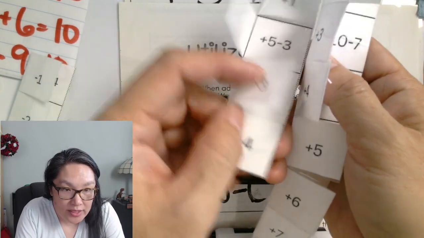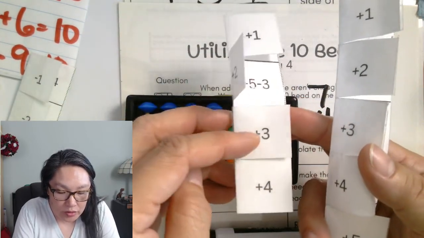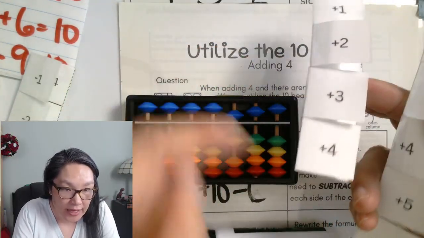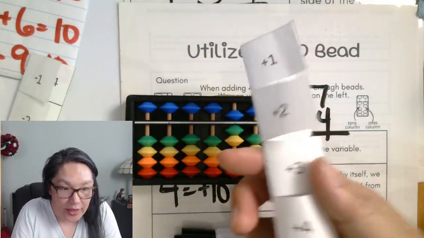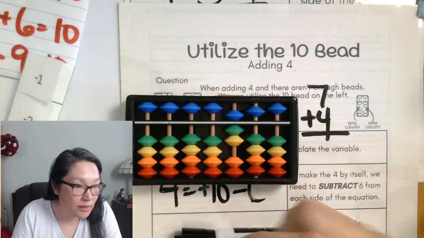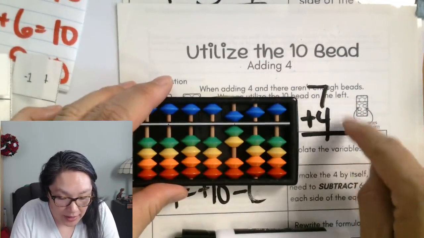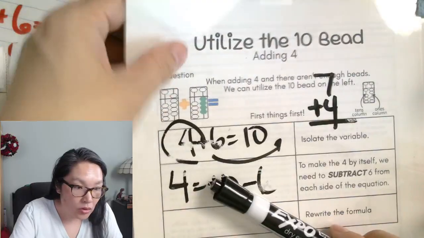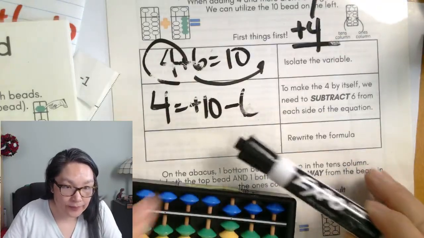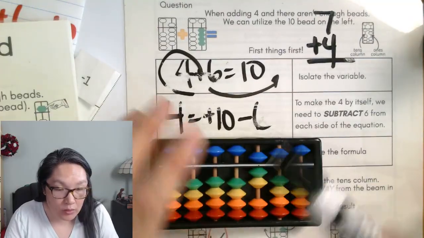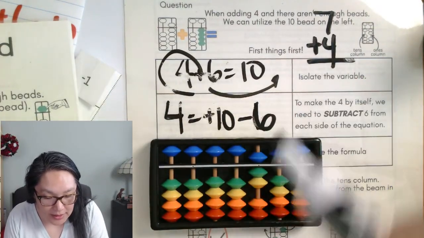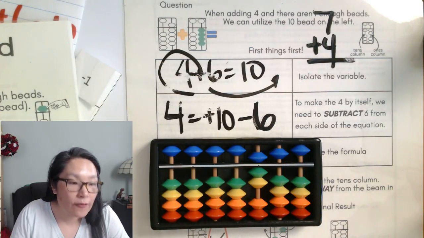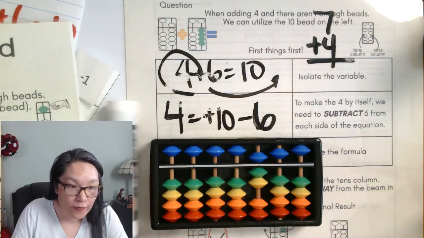If the numbers are 1, 2, 3, 4, any of these numbers, you always have to ask if there's the 5. Can you do a 5? If not, then you do the 10. Does that make sense? So now, if I want to add 7 and I want to add the 4, I don't have enough. That's the if. Yes, exactly. That's the if then. So what I want to do is, I have 4 minus the 6. Destiny, does that make sense? Using the 4's numbers, using the 5 first. Yes, exactly. Use the 5 first.